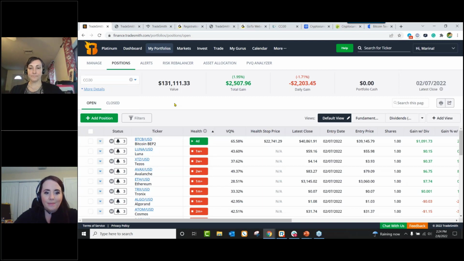Exactly. And so this goes to Fred's question: do the alerts travel with positions in each portfolio? Say you have the same crypto in one portfolio and you put an alert on there, will that alert stay on that position if it's in another portfolio? No, Fred, it will not. Remember, if it shows a slash with a zero on the bell, it doesn't have an alert. Just because I set Ethereum up with a specific alert doesn't mean that the Ethereum in the other account will have the same alert.